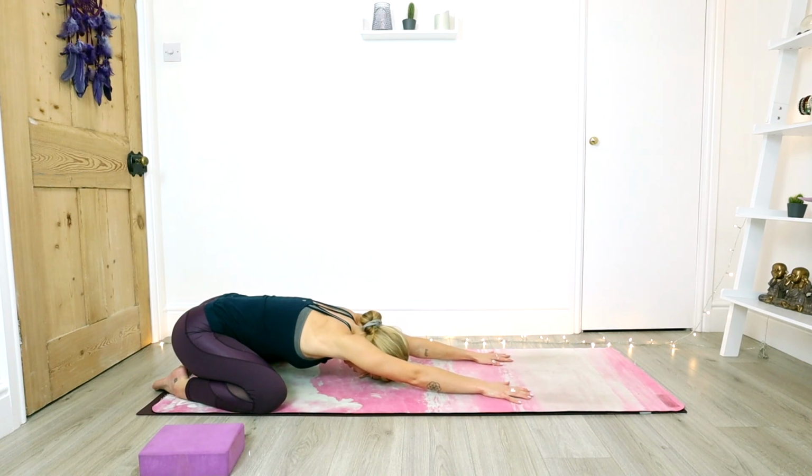With each exhale, relax deep into this pose. Let the face soften. Let the hips sink to the heels. Relax the belly. And just start to follow the rise and the fall with each inhale and exhale.